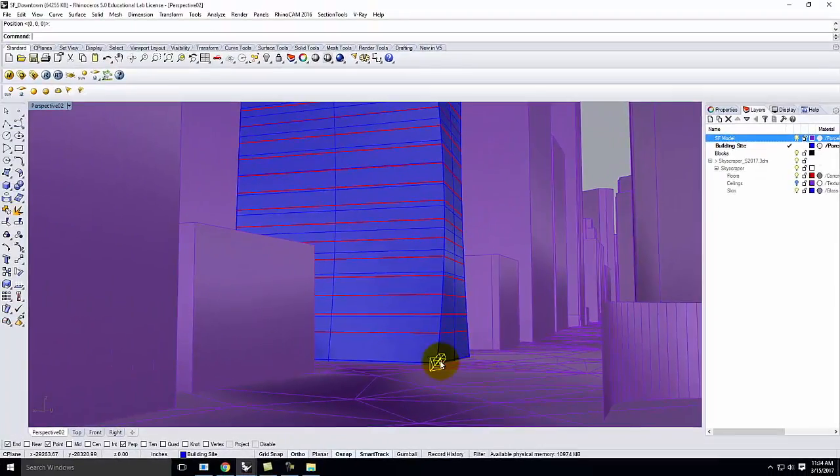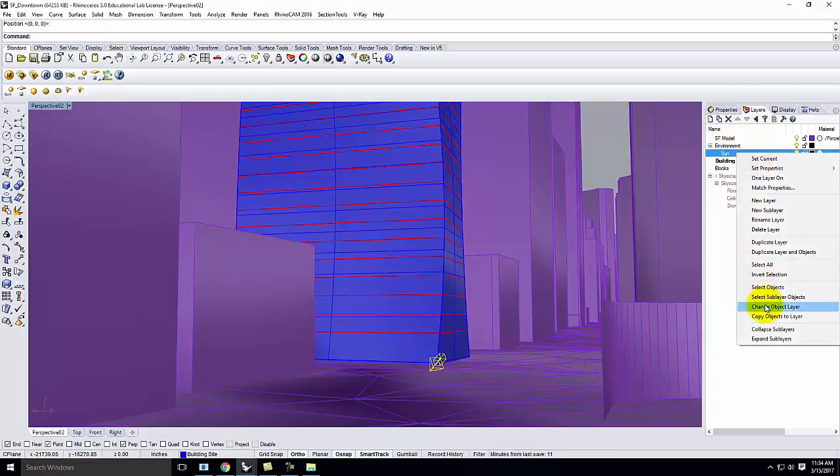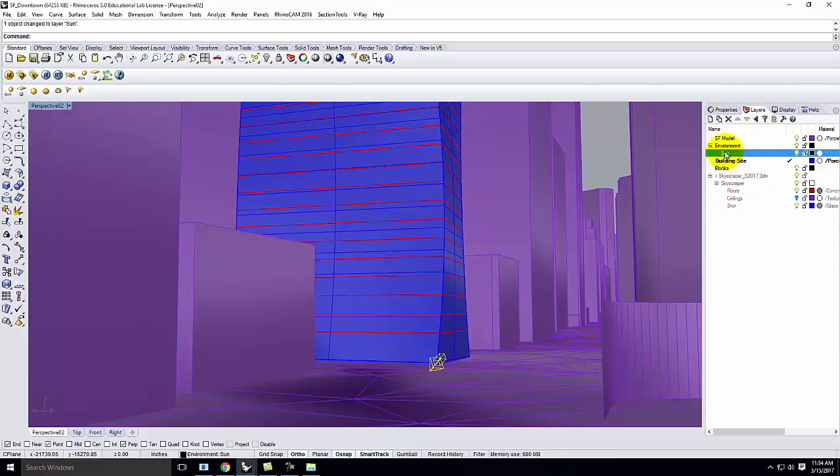And it looks like a directional light that you've already established before. It's a little bit different than that. It's a lot more high power. I'm going to go ahead with that sun and put it on its own layer so I can go back and select it later on. So let's create another new layer. I'm going to call this environment. And then I'll create a sublayer for environment called sun. And I will change the sun to be on the sun layer, which will allow me to turn it on and turn it off.